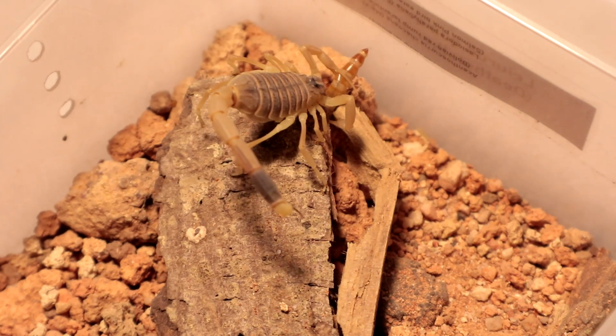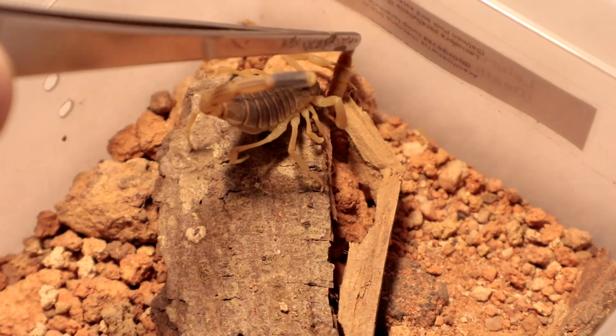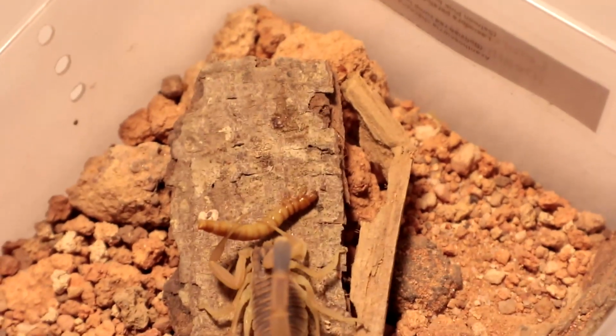It seems the mealworm has a really good grip on one of the rocks. The scorpion can't seem to... Let's get it out a little bit, shall we? There we go. Hey, no, don't take it out of the frame.